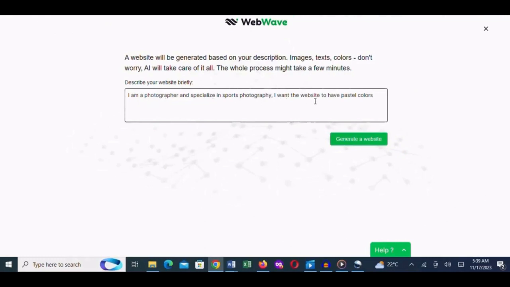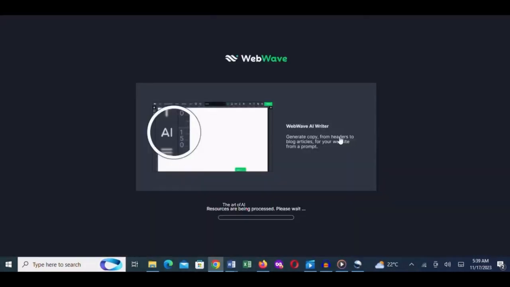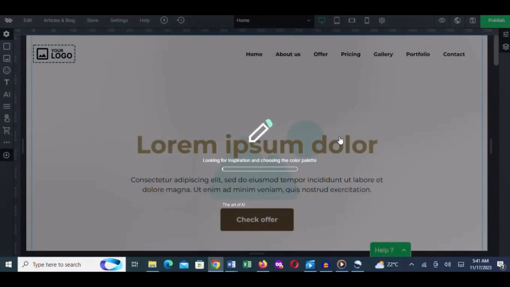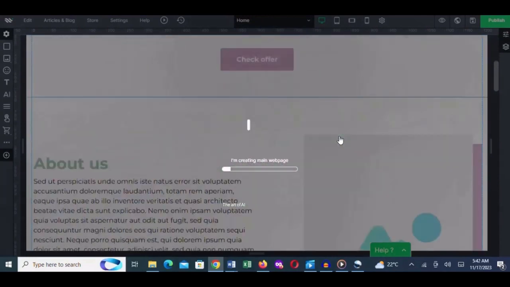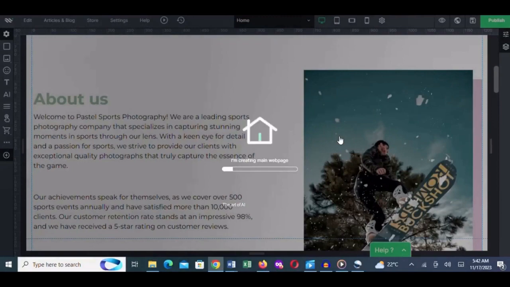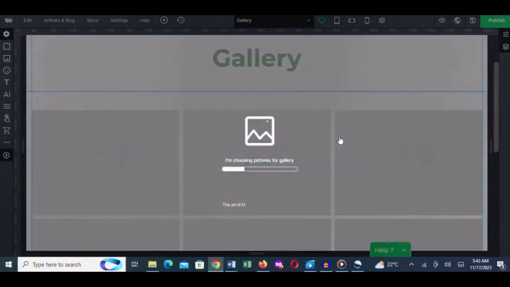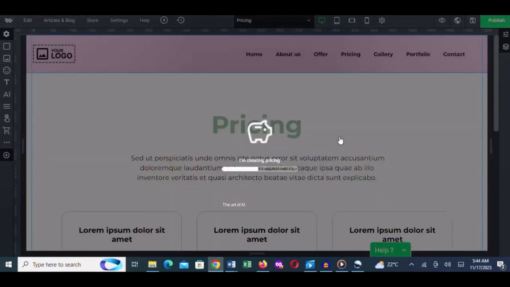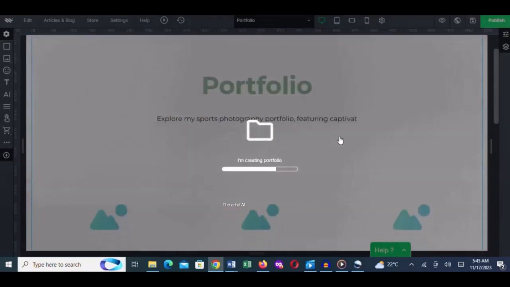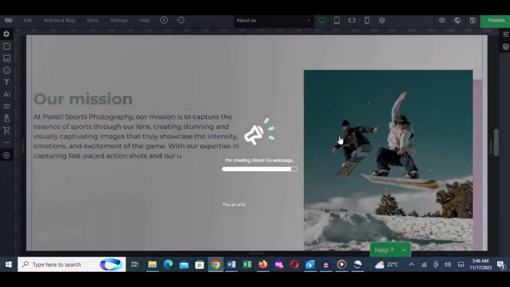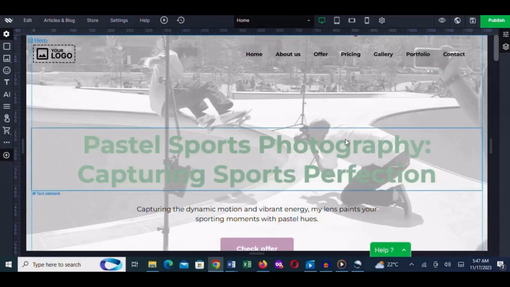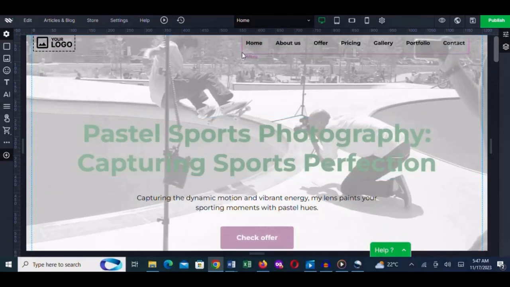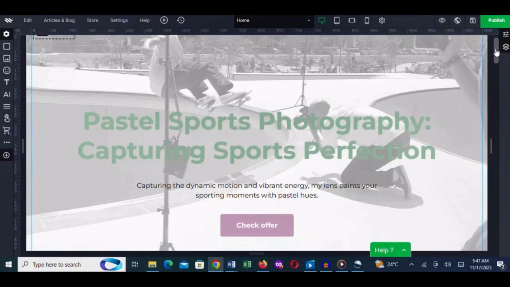Then click Generate and WebWave will begin automatically to create a website, which will take few minutes to complete. After generating, you can customize your website how you want.